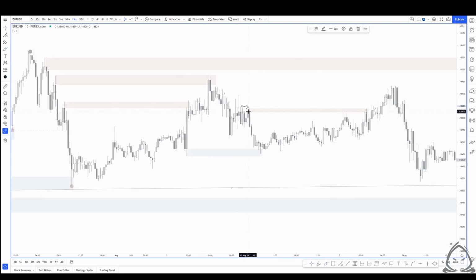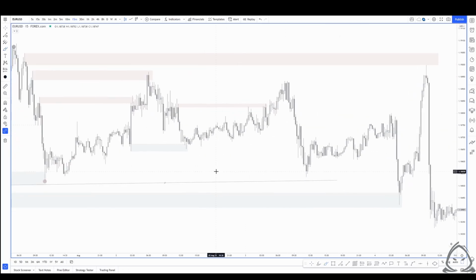What we can see is we do get a bunch of equal lows here. We sweep liquidity, we tap into the zone, we do get a reaction, but then the reaction fails. Where does the reaction fail to? We react to this area right here. Again, no real sweep of liquidity, we just get a break of structure.